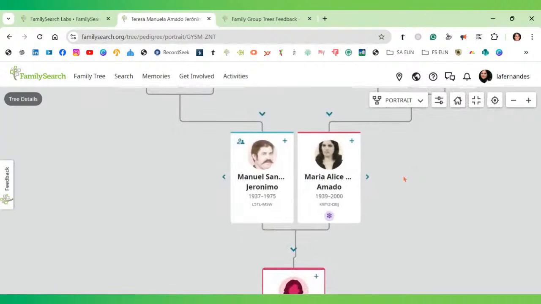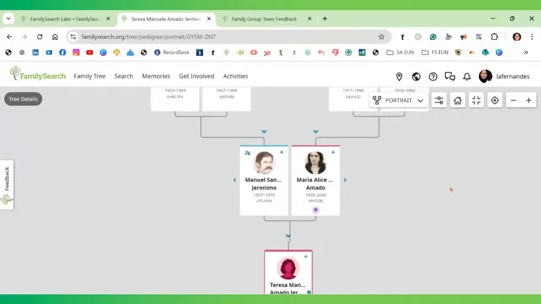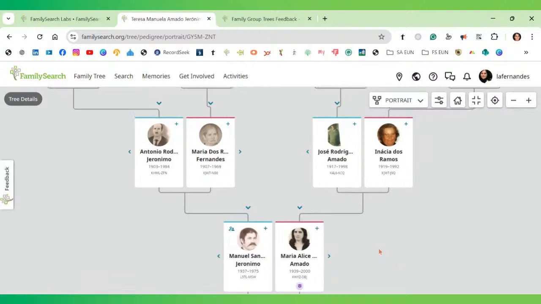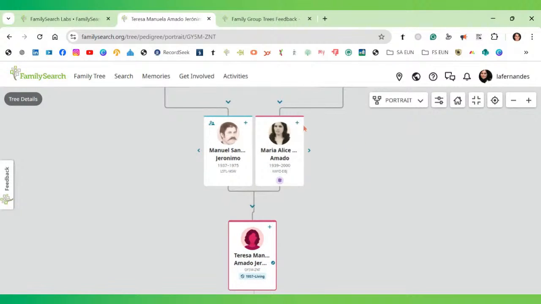So what's nice about this family group tree is that we have some different features than we have on the other views. For example, you can see this in the portrait view, and you can see it vertically. This is how we view the tree, vertically. Here on the plus, you can add a child or a sibling. The same thing for the living people.